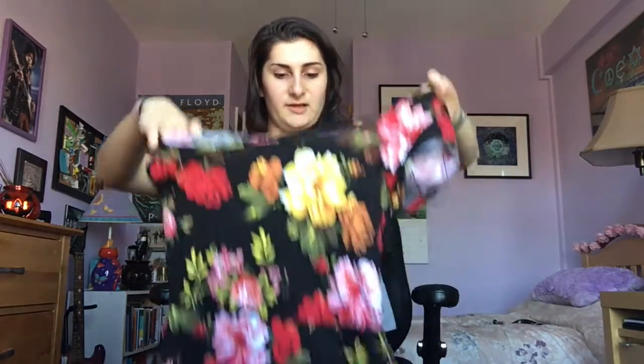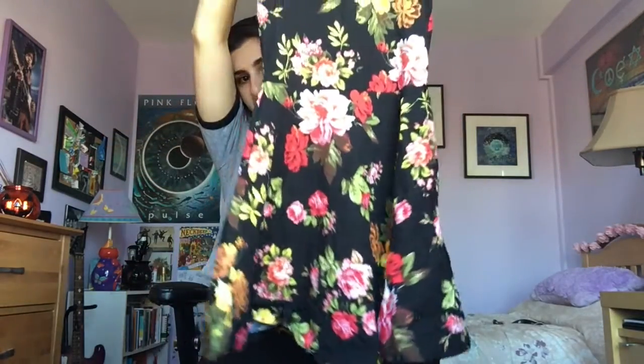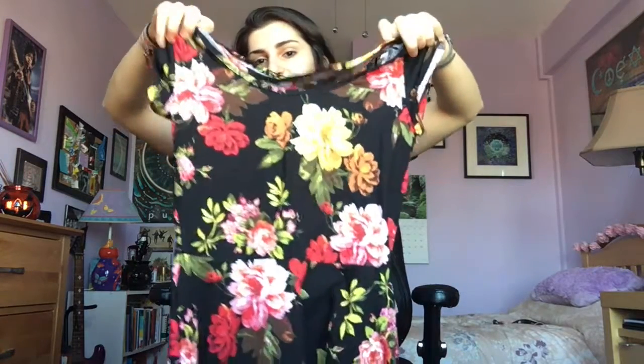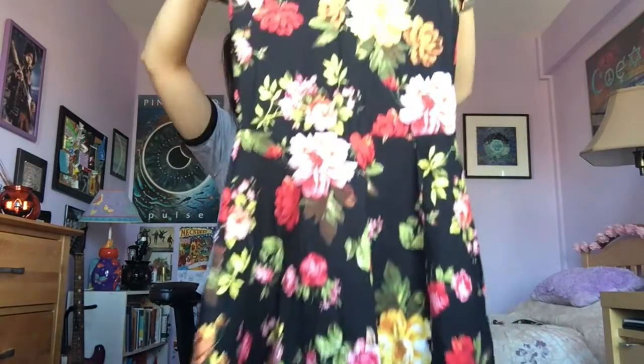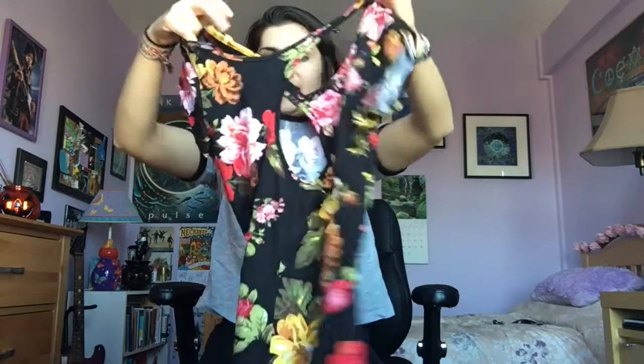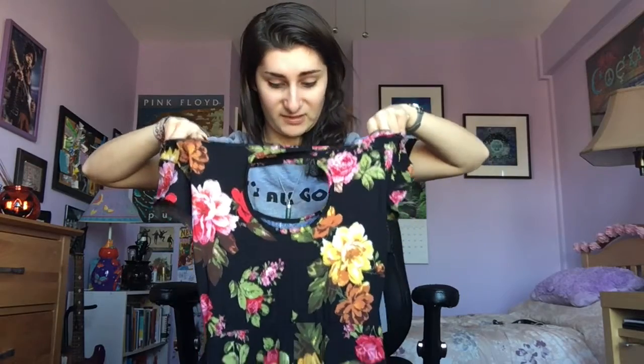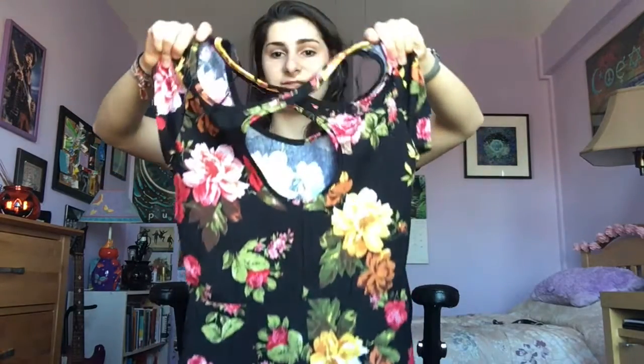This next thing I absolutely fell in love with — it was twelve dollars. It's a dress with a floral pattern. I actually have one in a similar color scheme in a long sleeve version for winter. The back is super cool — it's got three cutouts made from crisscross detailing. It's 95% cotton, so it's going to be really nice for springtime and summer.